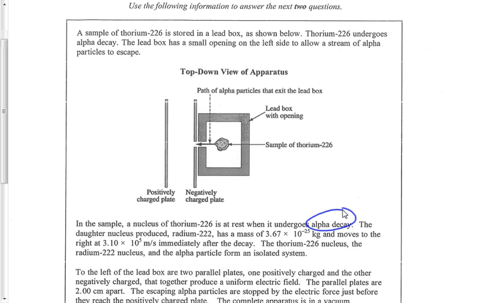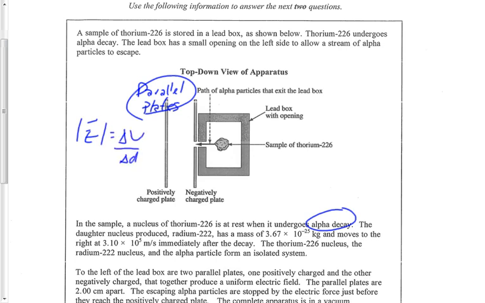We don't know for sure yet, but Simon? Okay, parallel plates. Oftentimes when I see parallel plates, one of the things that comes to my mind right away is E is equal to delta V over delta d. We don't know for sure that we're going to use that right now, but that's something that definitely came to my mind. Is that what came to your mind when you saw parallel plates? We know it's definitely an option for us, whether we end up using it or not. So at least somewhere down the road as we're solving this problem, we've got something to try. We're not like, what the heck, I'm done, I can't think of anything to try. We got something to try.